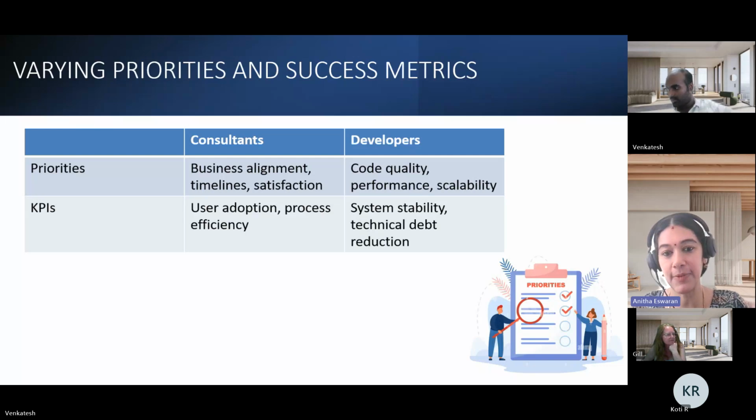And our KPIs will be that the system should be stable. The points keep coming, it is repeating. So what is stability? The code we deliver should not affect something which is already running. So we should make sure that we do proper unit testing before we promote to the higher environment. The system stability and the technicality lie on our shoulders. So these are all our KPIs and priorities.